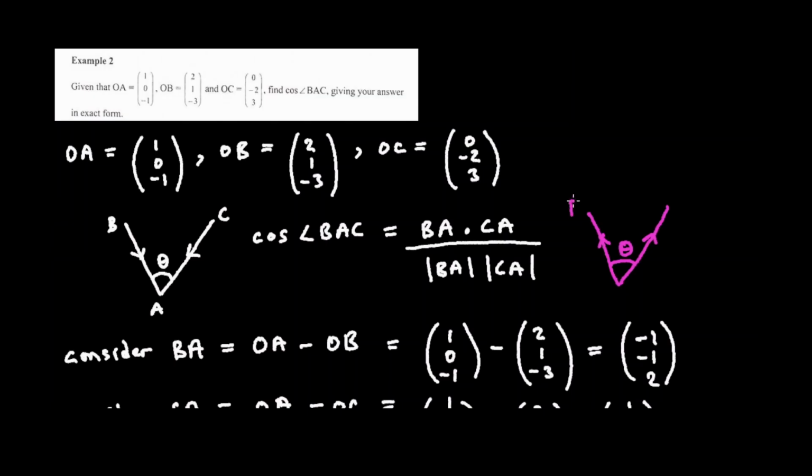Just a hint: remember that you are still looking for the cos of BAC, but now you will be using AB dot AC, with the direction mattering, over the moduli product. The answer you get should be the same as the answer we got in this equation. So please redo this question, then tell me in the comments section whether the answer you got is the same as mine.